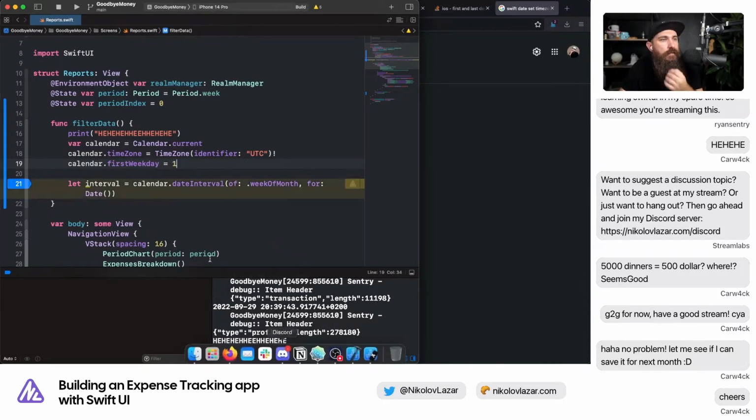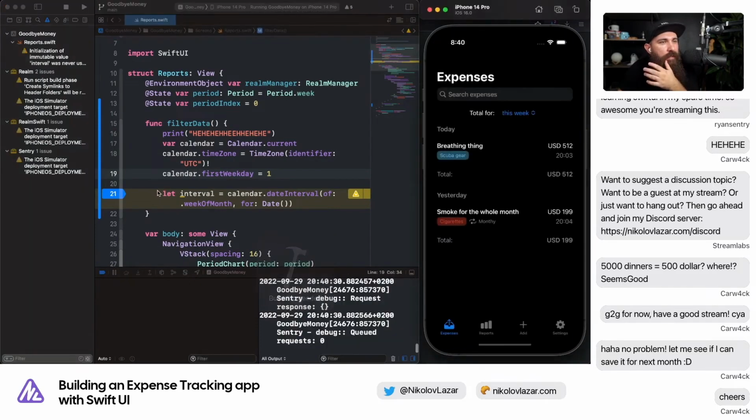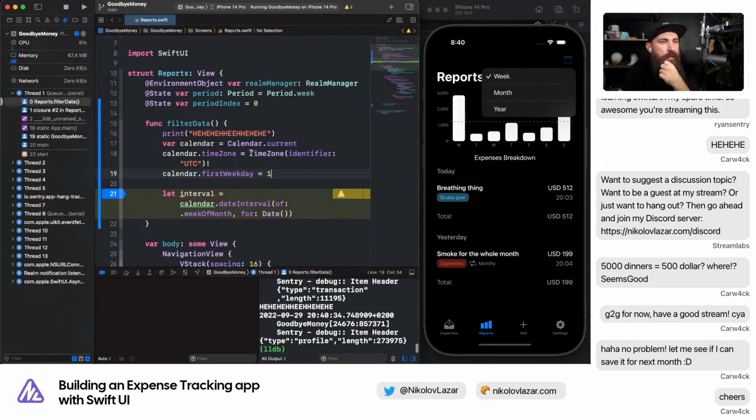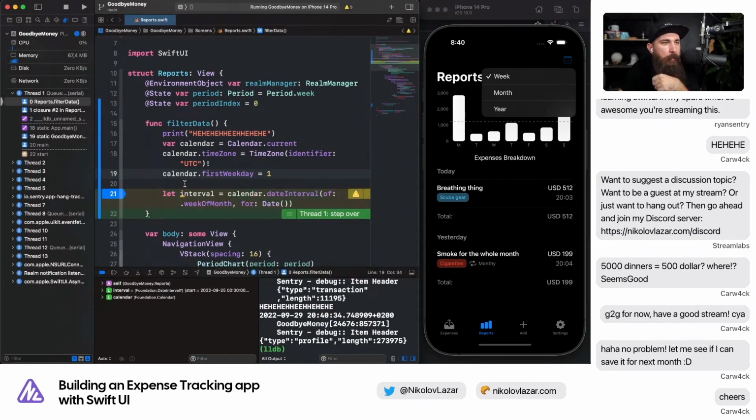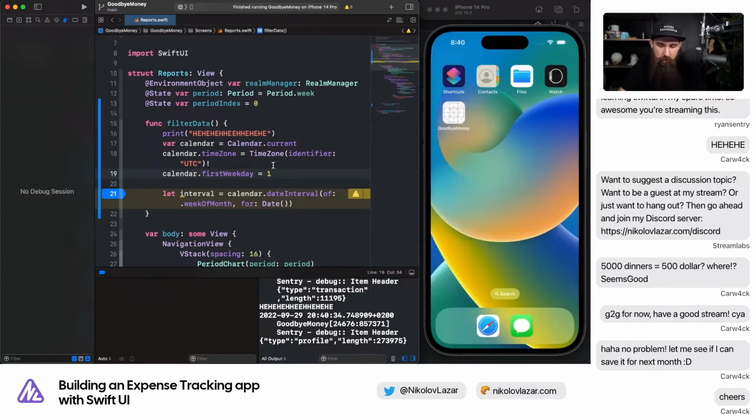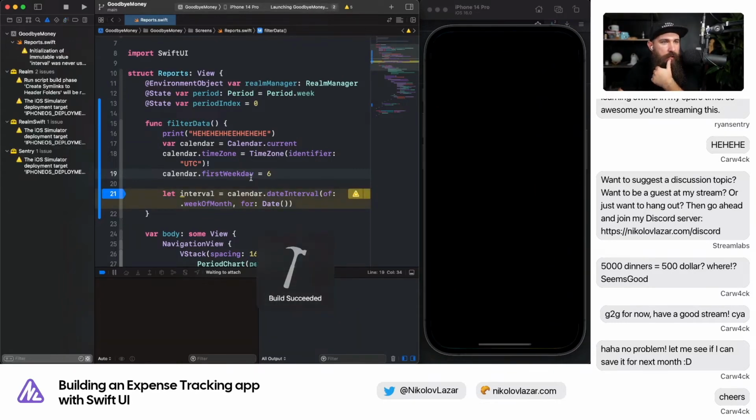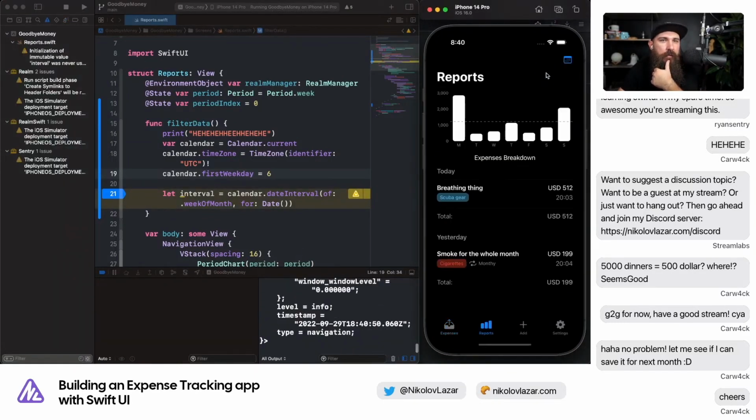I don't know. Let's see. Basically, we should get 26th. That is Monday. 26th is Monday. No. We're still at 25th. Okay, then maybe the other way around. Let's try 6th, the first weekday.